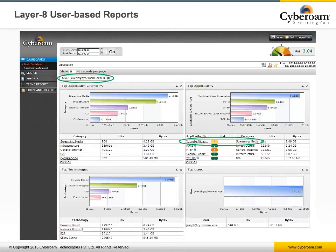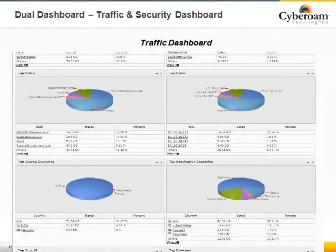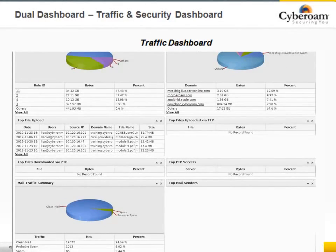Looking at this screenshot of iView, it presents an Application Report for the user Joseph, listing top application categories, top applications, and top technologies along with the number of hits and amount of data transferred using each application. You can drill down to a granular report by clicking on an application type like YouTube, which will give further information and graphs. iView also gives a consolidated dashboard view of traffic patterns listing top applications, top web surfing categories, top network users, top hosts, and highest data amounts to and from various countries, along with top served domains, file upload reports, and mail traffic charts.